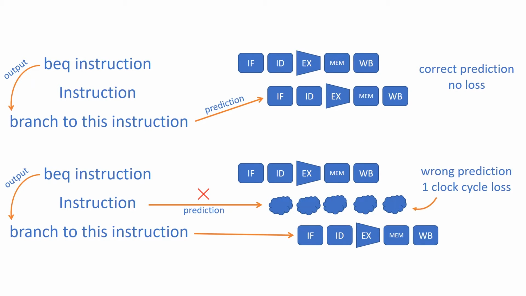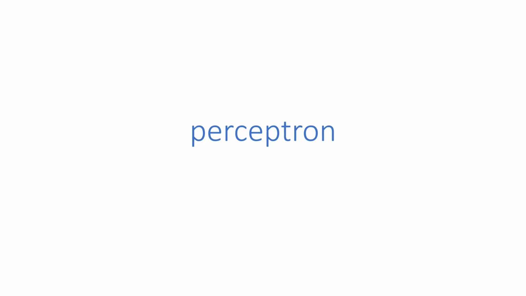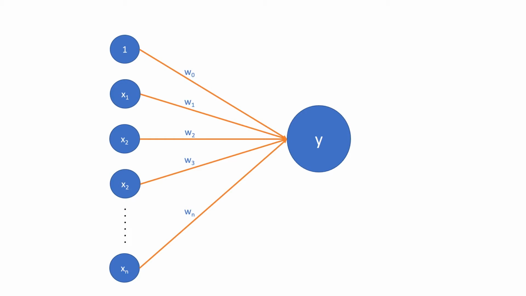So as pipelines deepen, the number of instructions per cycle also increases and the penalty of misprediction increases. So we require a more accurate branch predictor. Here comes the role of a perceptron. What is a perceptron? A perceptron is a learning device that takes a set of inputs and combines them with a set of weights, like coefficients. You multiply these coefficients with the set of inputs and you get an output. Depending upon the output value, you classify them into different classes.